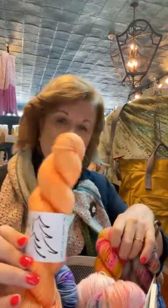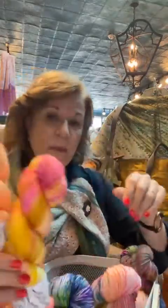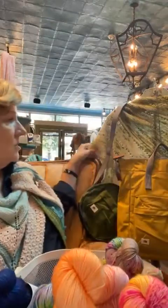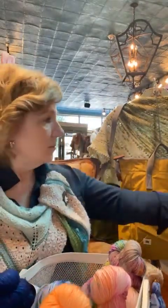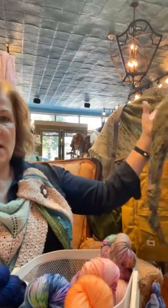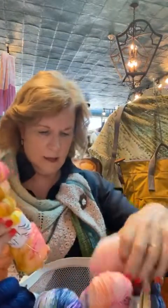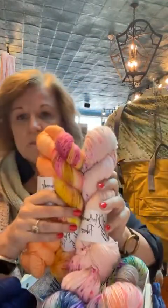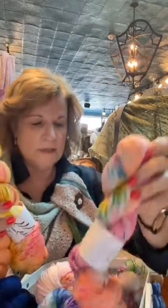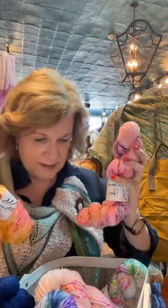If you are still feeling summery, you might want to go with Dreamsicle - doesn't that look exactly like a creamsicle - and Sun Kissed. Maybe you want to put three together and do a Free Your Fade, which is a three-skein project. You start with one color and it goes down to the other end. You could do that with this light pink here, which is Beach Party, or something really fun, which is Dawn Patrol. Those three would be really great.